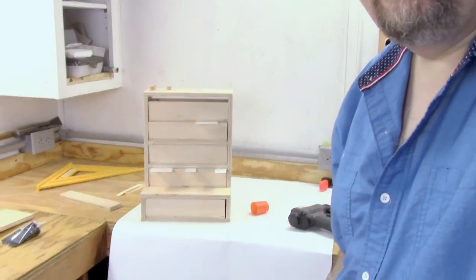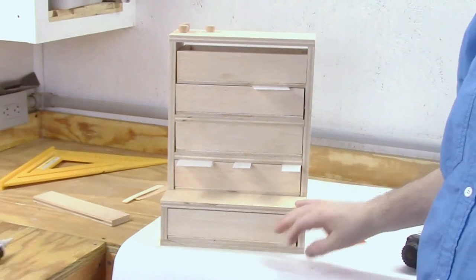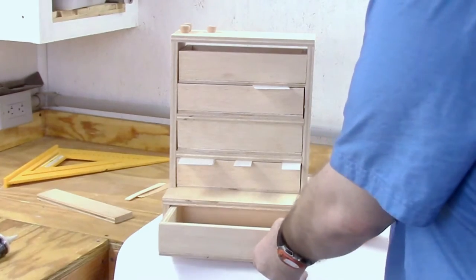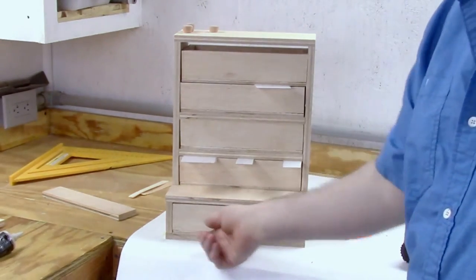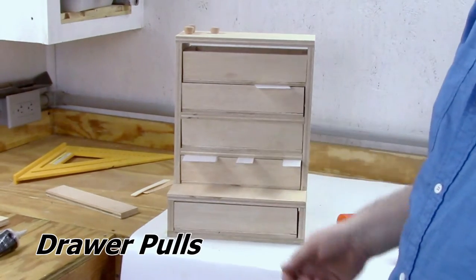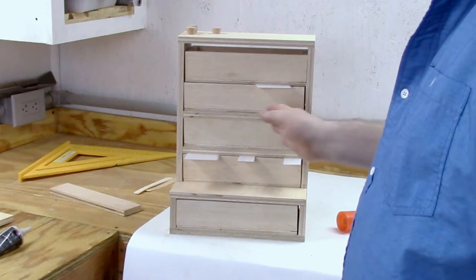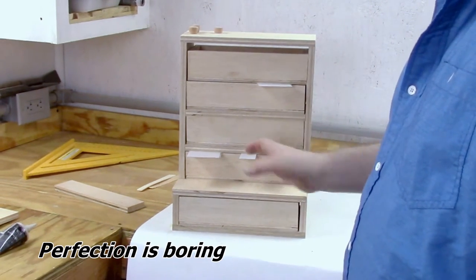I'm in the process of making a small little shelving unit that's going to house my pneumatic nails and fasteners and its accessories and whatnot. I realized I'm going to need to have some shelf pulls on there. So I was trying to come up with an idea of how to turn them. They don't have to be completely 100% identical, but I'd like to get them all kind of similar.